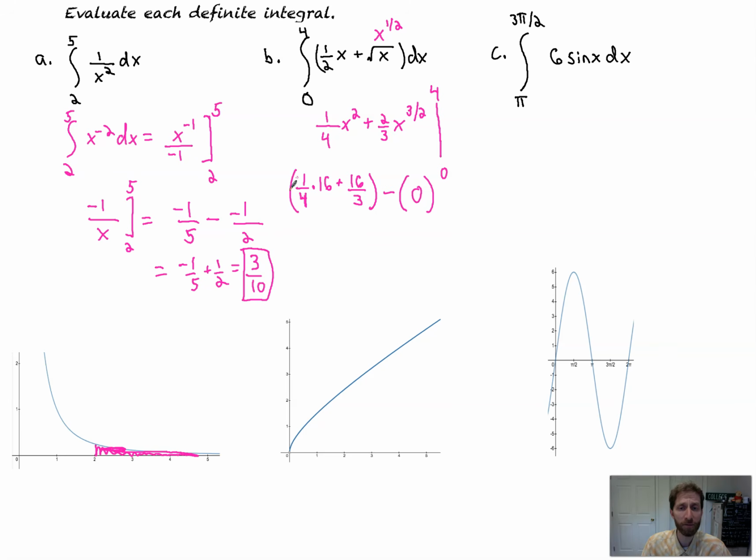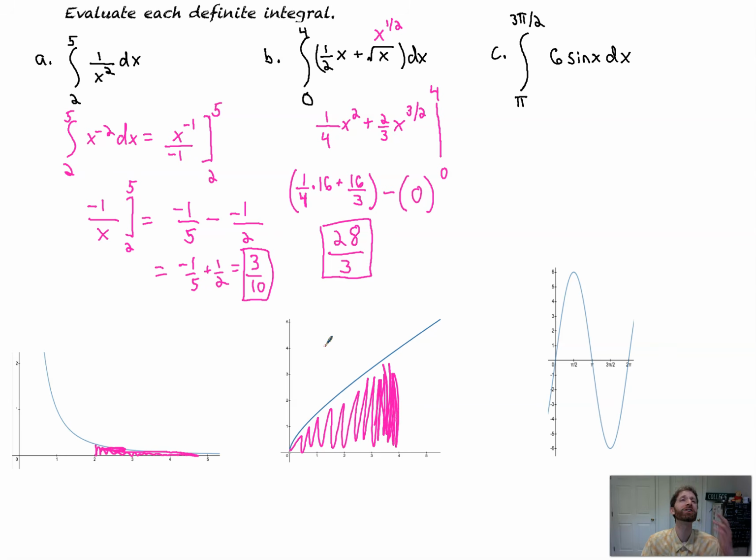We'll simplify it down. That's 4 plus 16/3. That simplifies down to 28 over 3, right? 4 is 12/3 plus 16/3. That's the area from 0 to 4, the exact area. Oh my goodness, it's so simple. And what you're doing here is adding up infinitely many tiny rectangles. That's quite a lot of work with not a lot of work to do. Pretty cool. Love it when that happens.